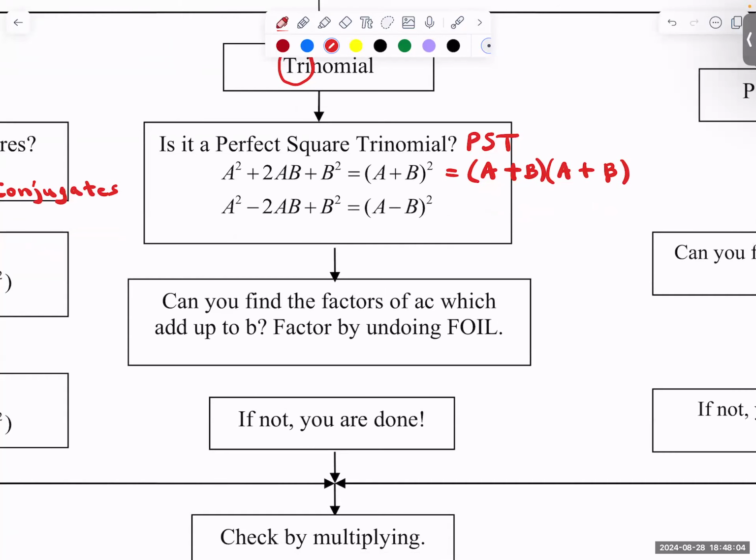If the special pattern is a squared minus 2ab, so the middle term contains minus 2, plus b squared, that can be factored as the product, first term a, second term b, and the signs are minus minus. You can check that by multiplying with FOIL. You'll see that you get minus 2ab as the middle term and plus b squared. So a minus b times a minus b can be written as the square of the difference, a minus b.